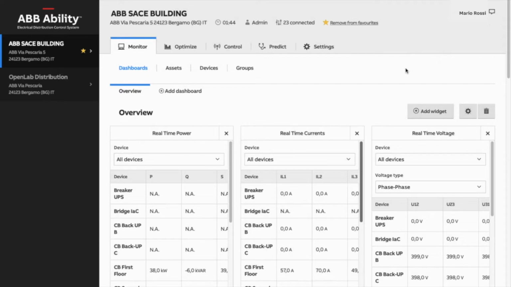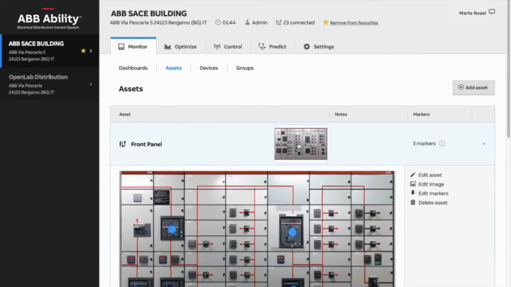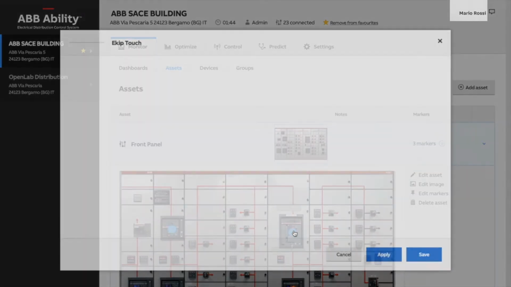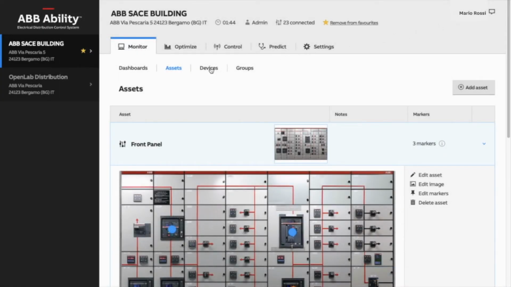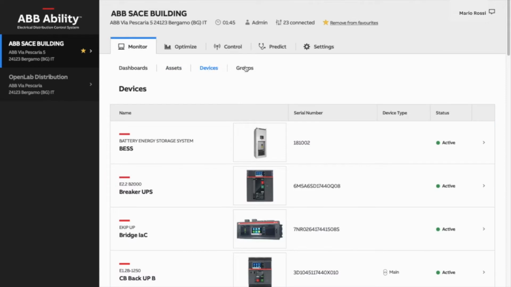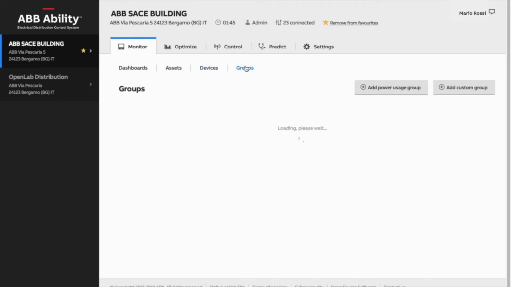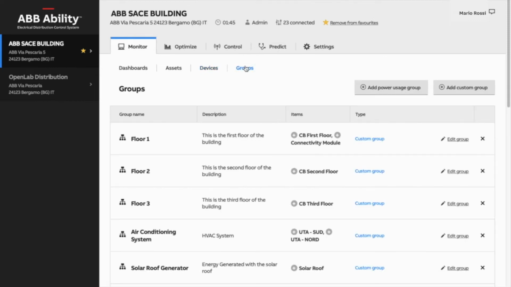The Assets tab enables simplified and enhanced management of your low-voltage power distribution system. You are able to create a sketch or overview of the assets and link it to its digital twin. Further, you can upload custom diagrams, photos, technical drawings of switchboards and plant synoptic panels. As in the social media world, these images can be made interactive through tags and markers. You now can access, at any time, all the information you need for the devices monitored.